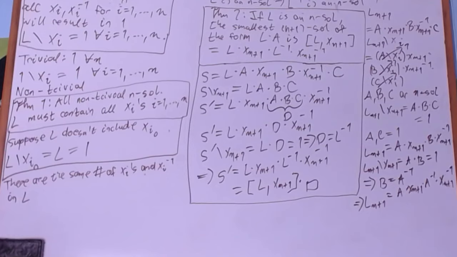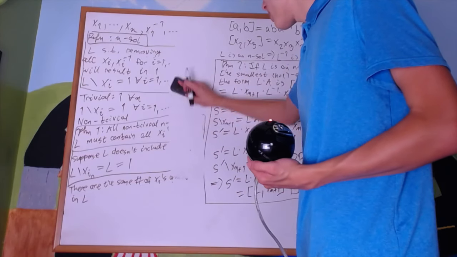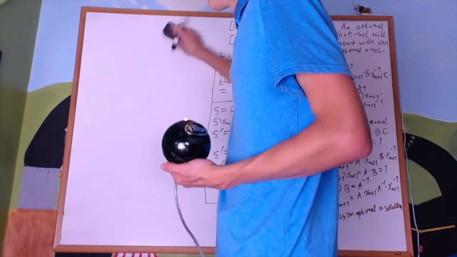In order for this to be optimal, A has to be an optimal n solution. So in the end, we have it in the form where it starts with an n solution times xn plus 1 times A inverse times xn plus 1 inverse, which would have just been a follow-up of this first theorem, but I also wanted to do the first theorem on its own. So I'm going to erase this side of the board, and I'm going to use those two facts to figure out the optimal solutions for every single one.